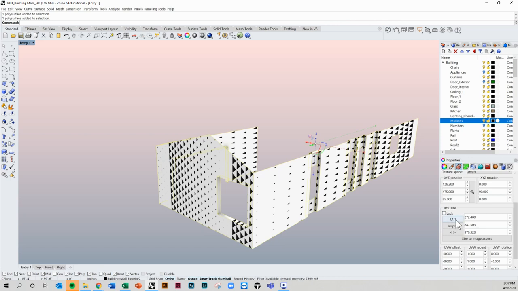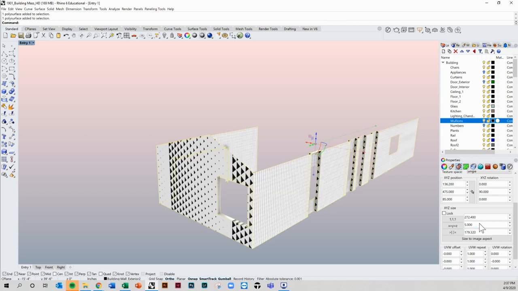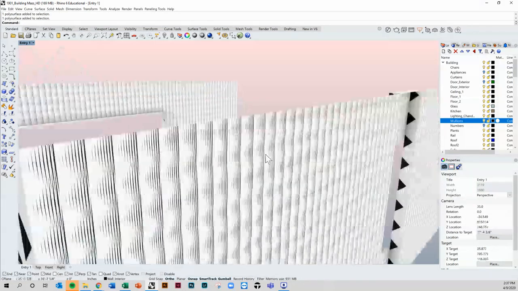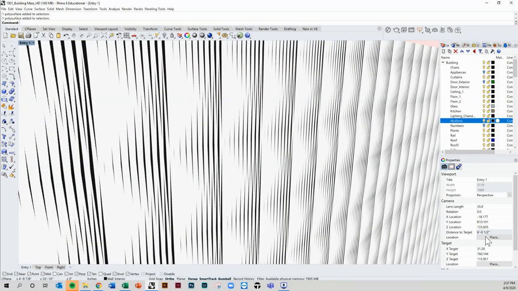And if I don't lock it and I don't use any of these settings, I can change this from 850. I can change this to 5. And as you can see, I've affected the scaling. And it's basically squished that texture in one direction.